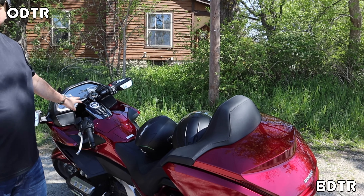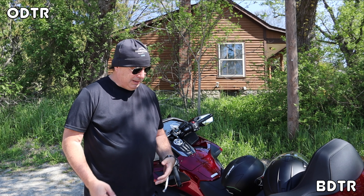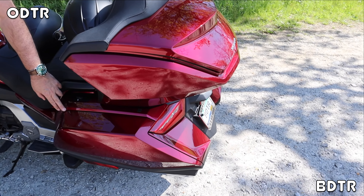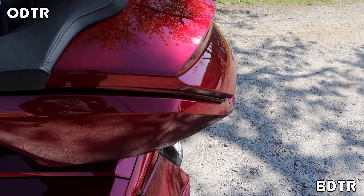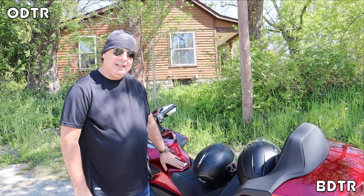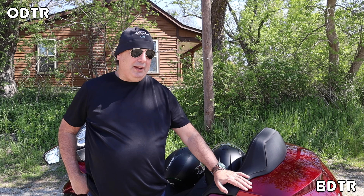The next thing I'd like to talk about is what bike would I rather work on — what bike would be easier to work on. I'm going to pick the Rocket 3 GT. This bike is just a sea of plastic panels, and to do simple things you've got to take the whole bike apart. It just takes longer, takes a lot of patience. There are plastic clips, and I think that's where the concern comes from — people complaining about fit and finish. When you put these plastic pieces back together they may not go back together perfectly. But for the record, our perspective is that nothing's built better than a Honda, and I'm sticking to it. Triumph quality has come a long way — I give the Triumph Rocket maybe an 86 percent quality score since we've owned it. I still give the Honda 95 percent and above.